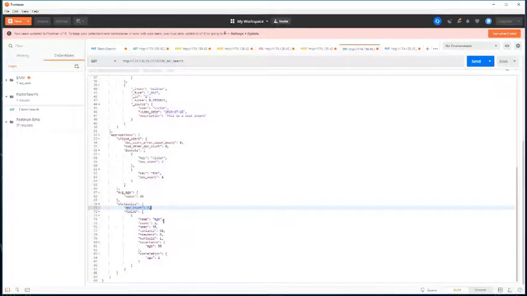Then, I get an explanation of each field included in this aggregation. In this case, you can see that the field is called age.